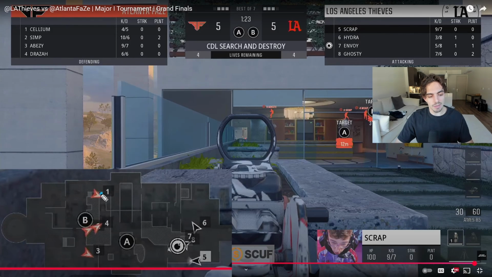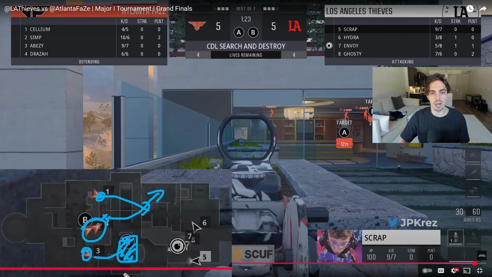So Cell here, obviously playing the piano stairs. He's going to be holding mid, pretty defaulty. 2 and 4, this is an AR SMG combo. They're both going to be hitting up top mid. Obviously, you want the AR and Draza to be watching over Simp, who could be hitting up through the top mid, maybe go top bed, hit a quick flank. And then number 3, Abizi, he's the one with the RC car. So he's actually just going to car inside the A-bomb site, have all the information for them on this A-bomb site in case LET was trying to hit this pretty quick.